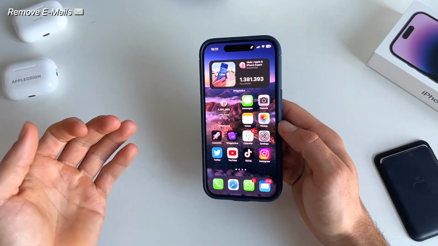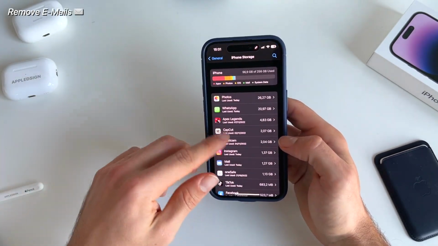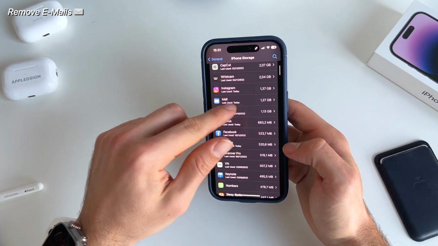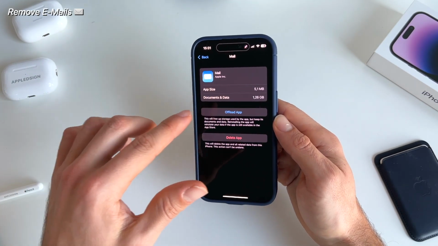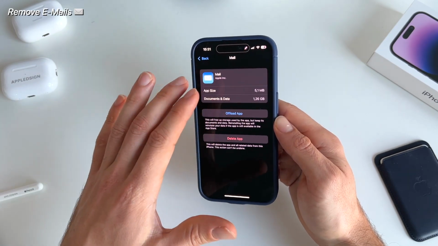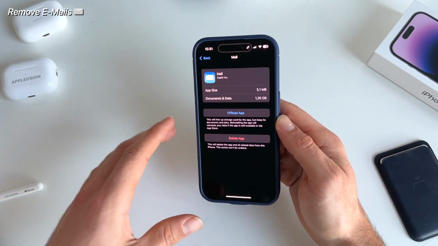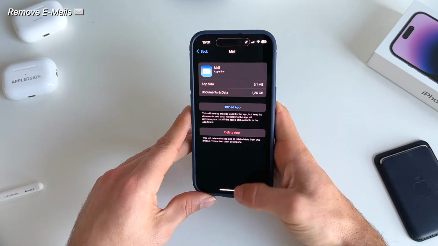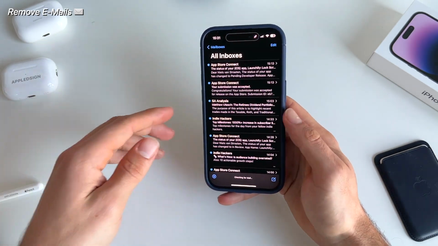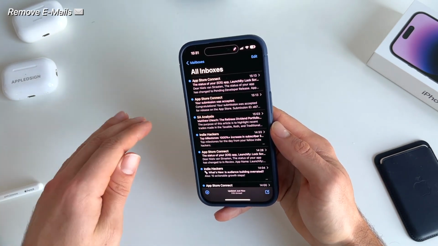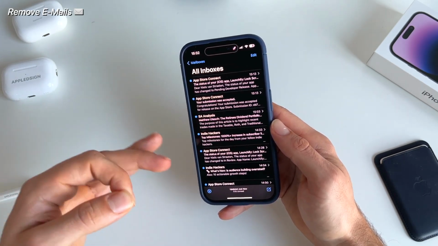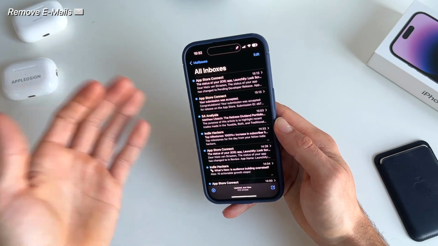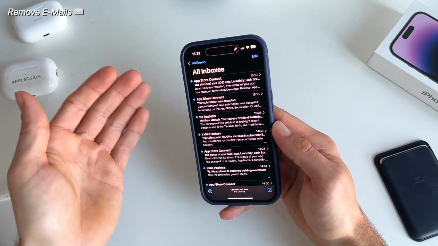And my fifth tip is to remove emails. If we have a look at our storage, you can see that Mail now is taking up around 1.3 gigs. And most of it is not the app itself, but the documents and data in the emails. And mostly these are the attachments. So yeah, what I really recommend is that you go through your mailbox and just delete emails with a big file size, with attachments that have maybe videos or photos in it. These are stored on your iPhone as well and just take up a huge chunk of space.